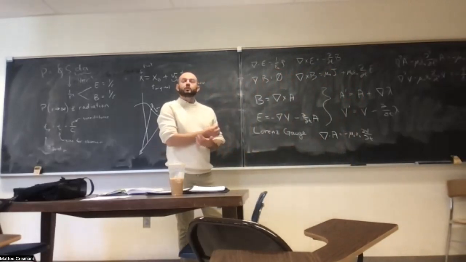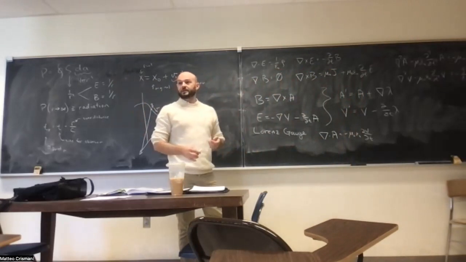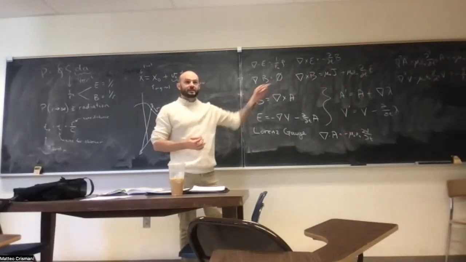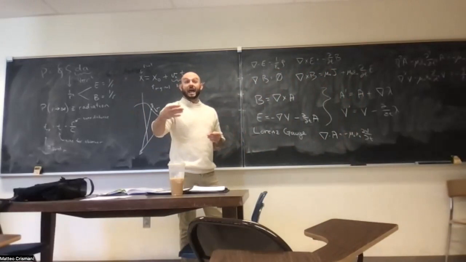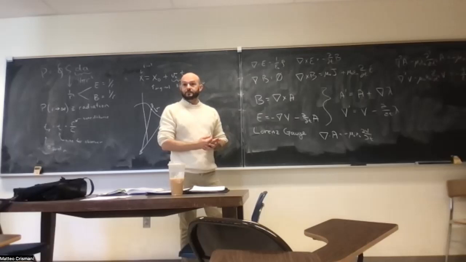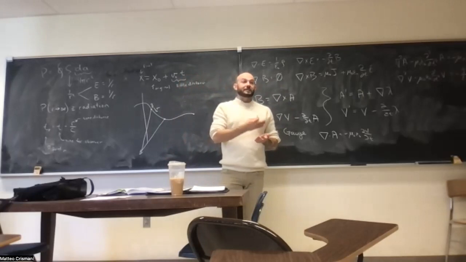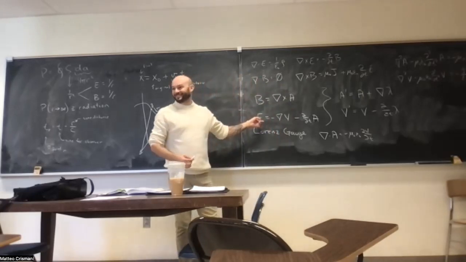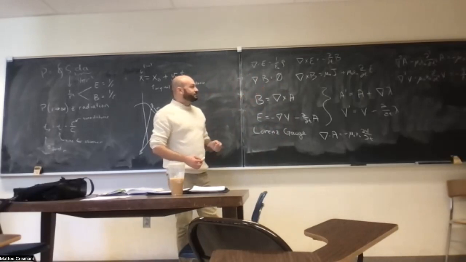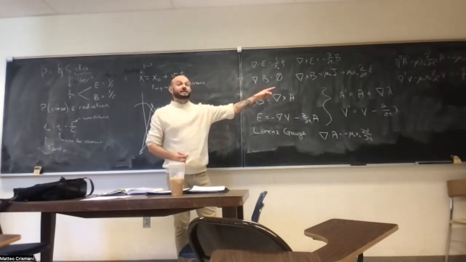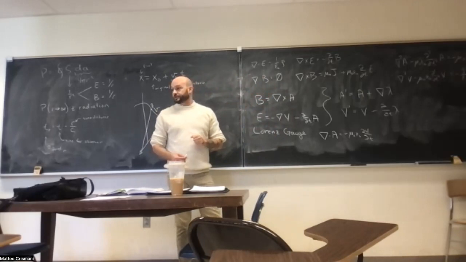So moving charges create E fields. That's two steps ahead, and the one in between is, well, moving charges are the currents. They create the vector potential. The vector potential derives from the current in the Lorentz gauge, and then the vector potential generates the B field. Good. Now the vector potential also generates the E field, as we saw. So if I look at the second one, it says that V in the Lorentz gauge only comes from the distribution of charges.